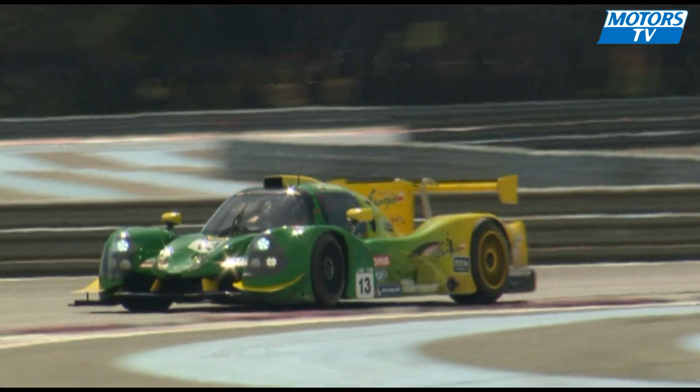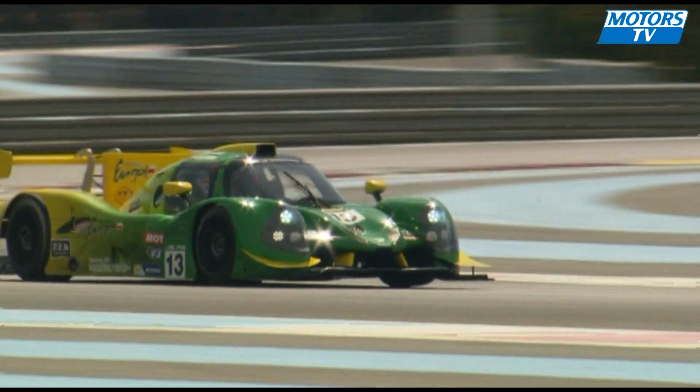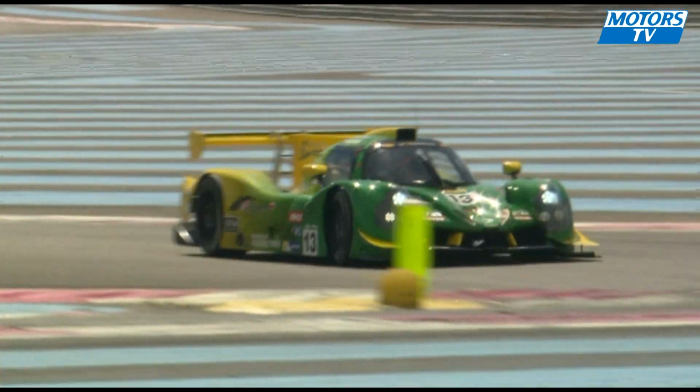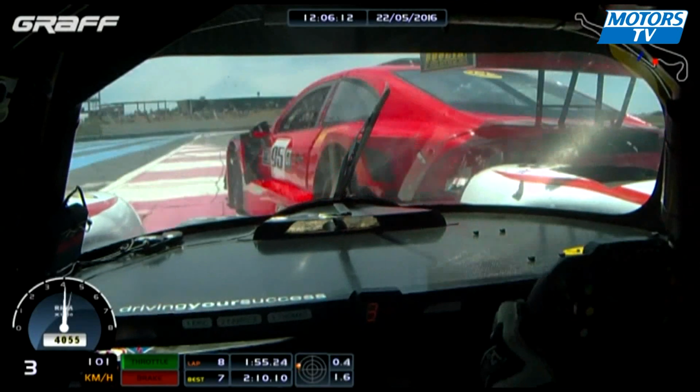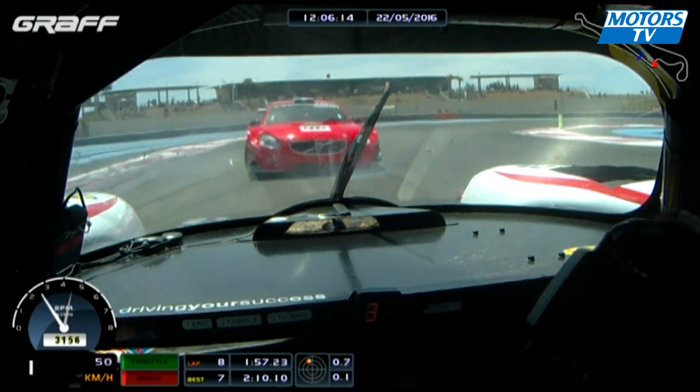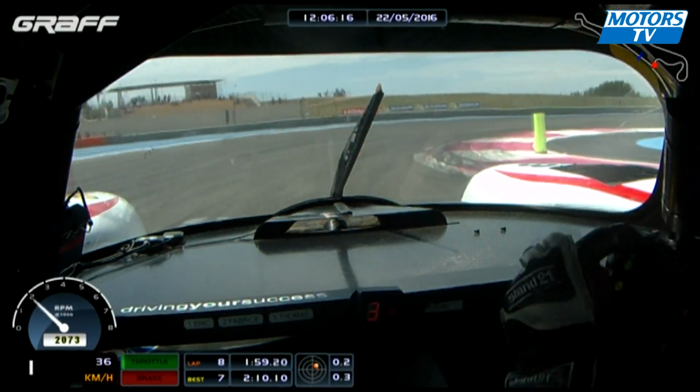After 2.5 hours of racing, a change in the leadership. The number 59 has been forced to abandon. It's the Ligier 13 now leading the way from the 888. At Graf, there's satisfaction at being second under a lap down on the leader, despite a scare with a back marker for Thomas Dagonneau.